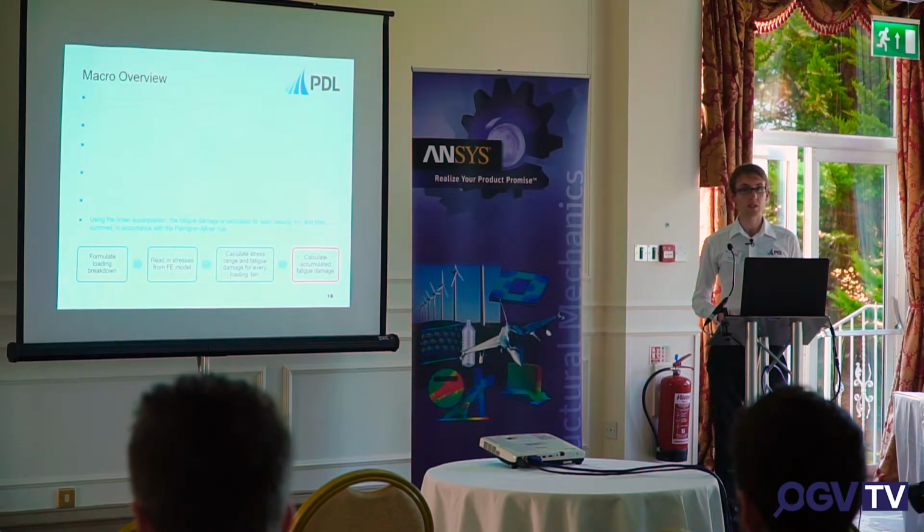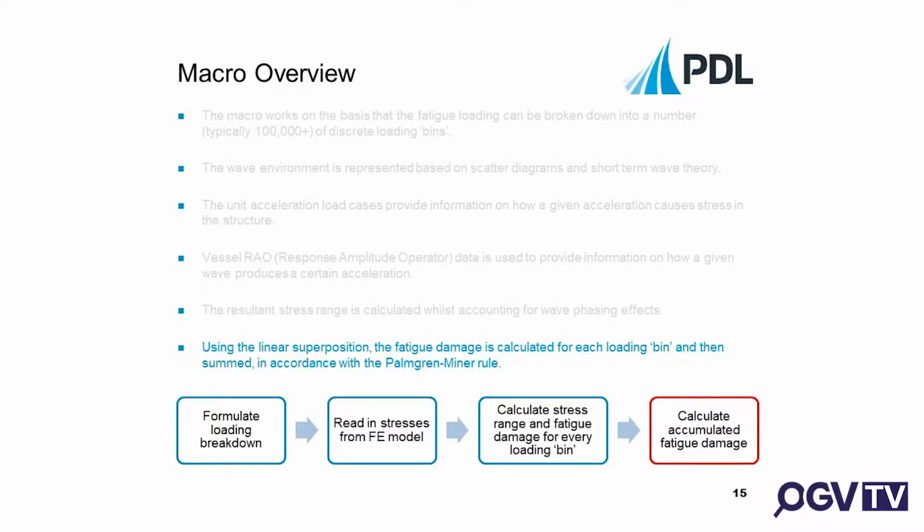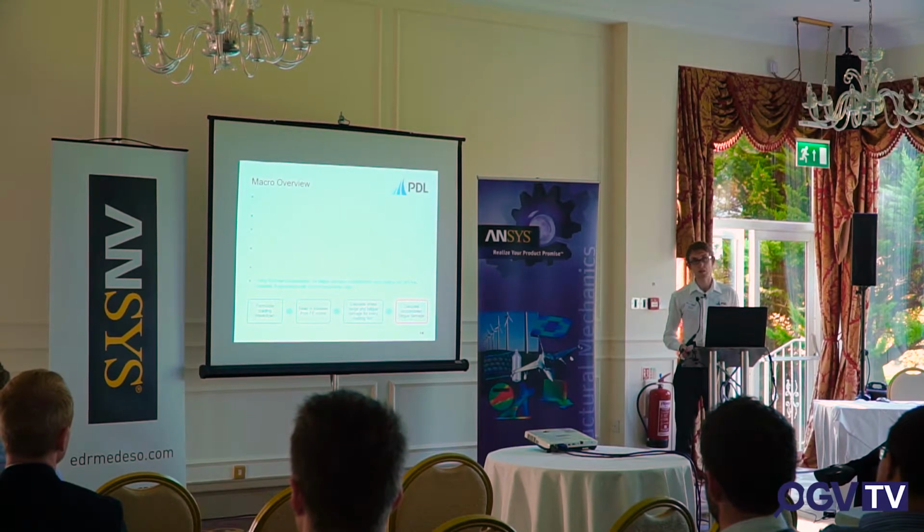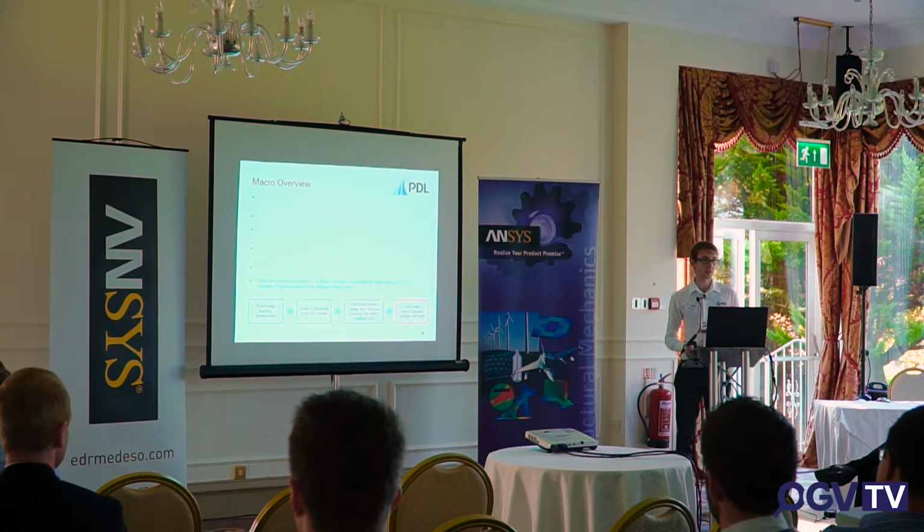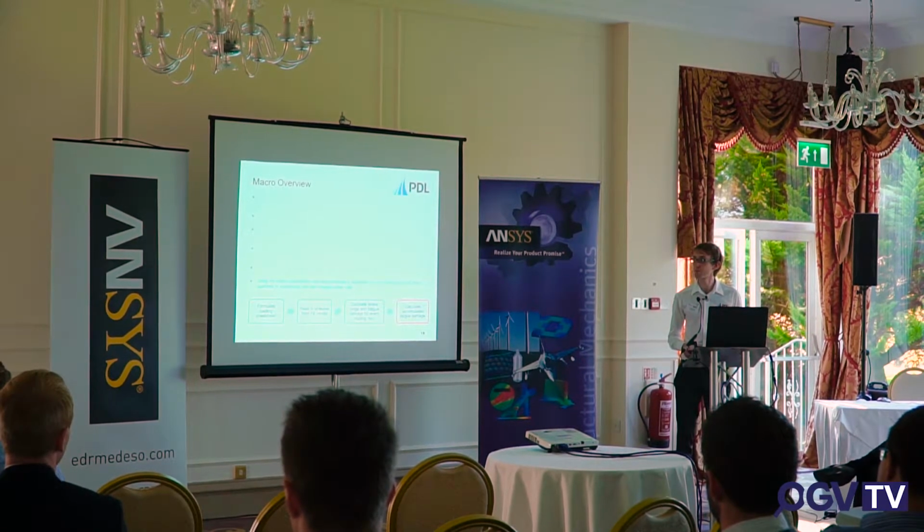So, okay, now we've calculated fatigue damage. We've done that for every single loading bin, 100,000. We just add it all up using Miner's rule. And now we've got that information stored. So now for every point on our analysis model, every node on our analysis model, we know the total accumulated fatigue damage. We also know how we've got to that fatigue damage. So we can potentially look at how we've got there as well, which I'll talk about a bit later.